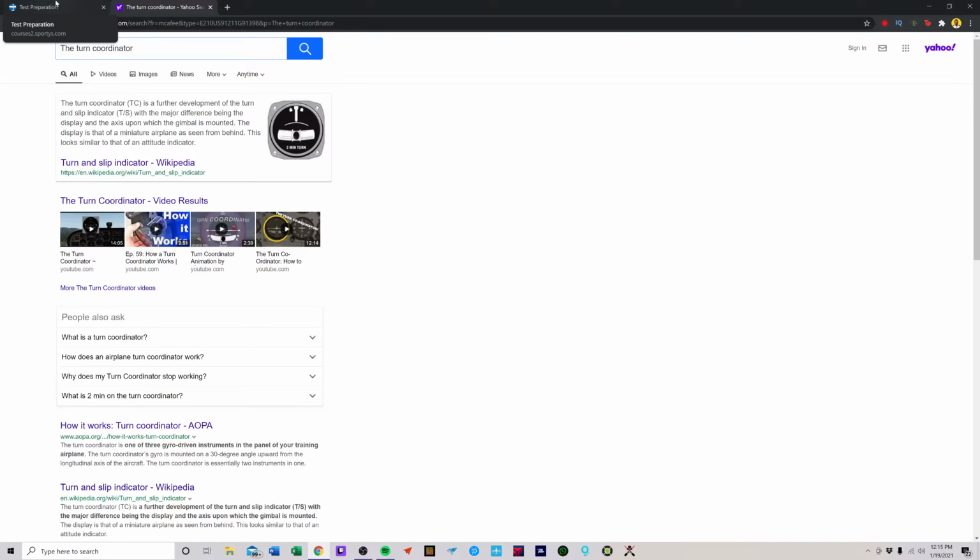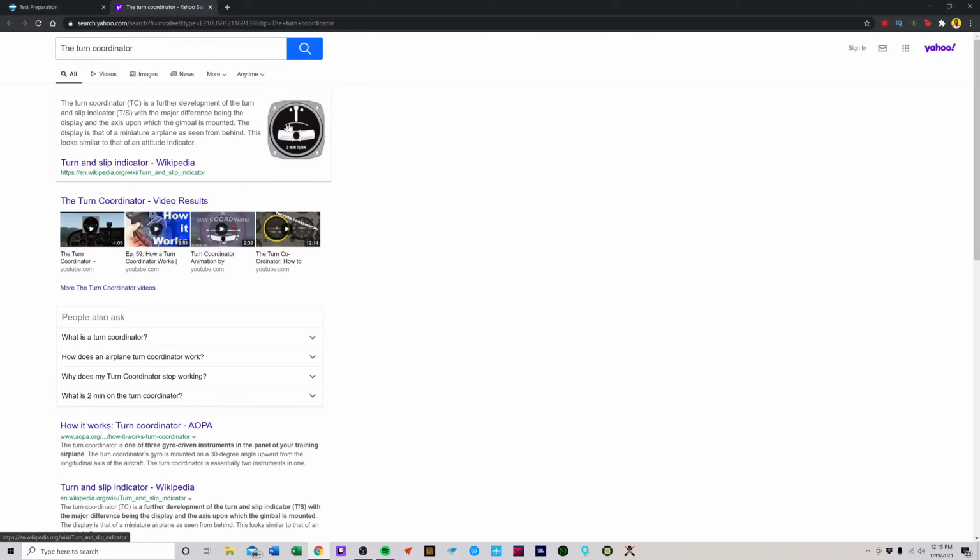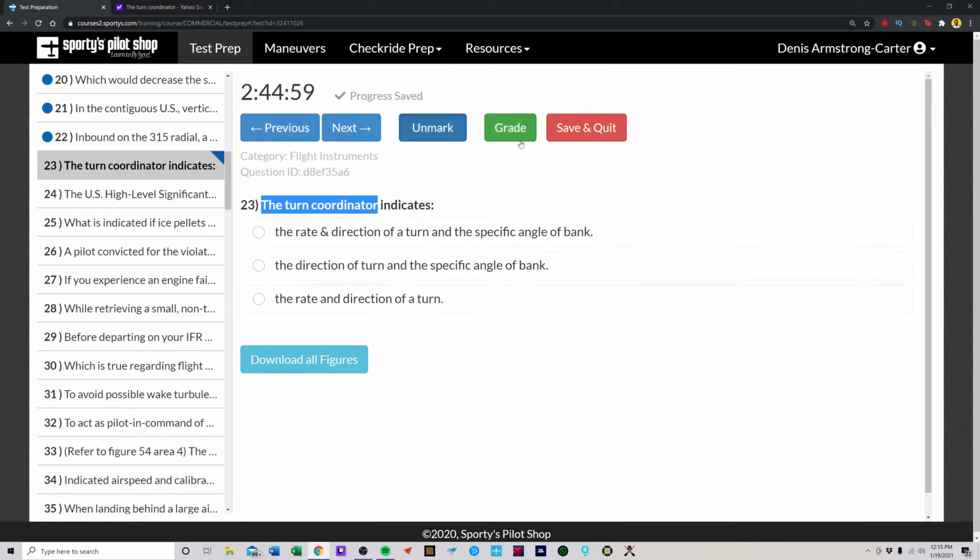By the picture, it gives me roll, rate of turn. It gives me rate and direction. Direction, rate, and the direction of turn, left or right. Well, that's true. Okay. And the specified angle of bank. Does it give me a specified angle of bank? It does not. Well, actually, it does. It gives me the degrees. So it does that. Turn specific.